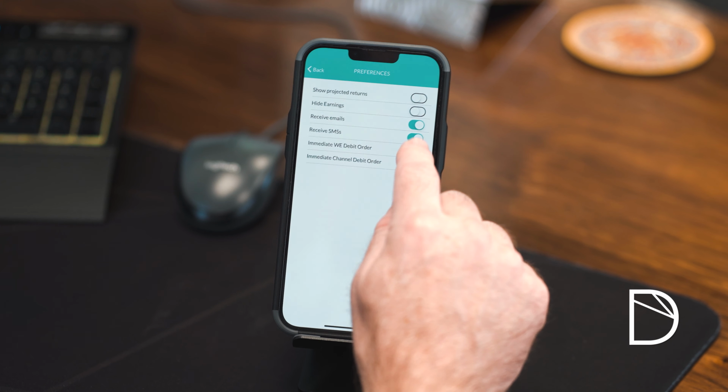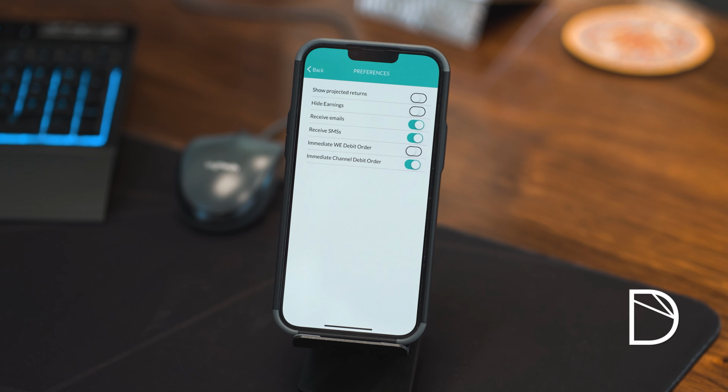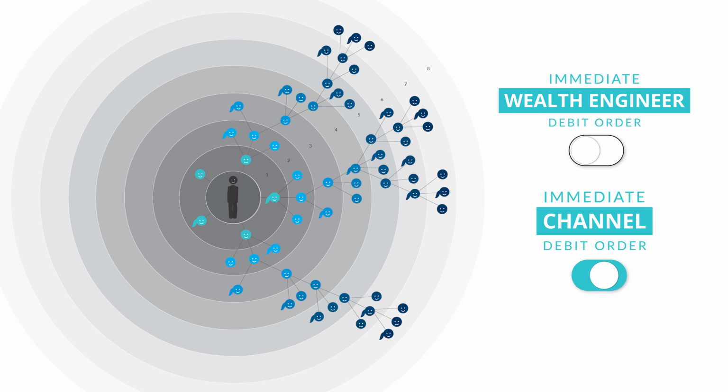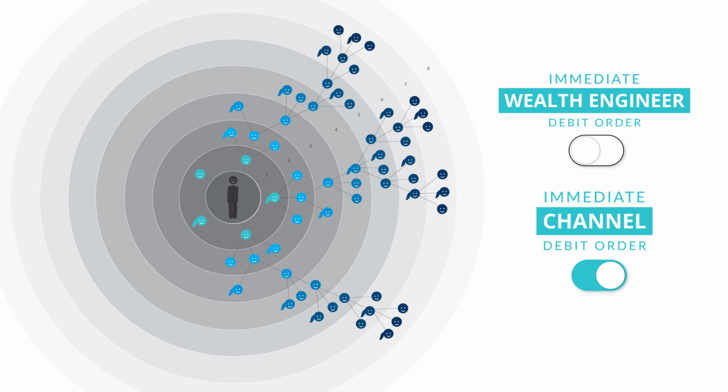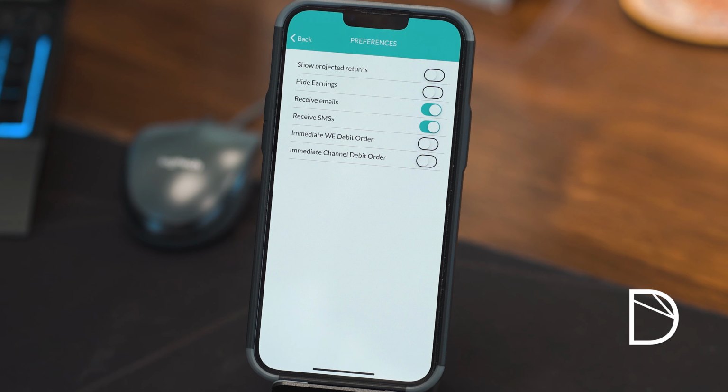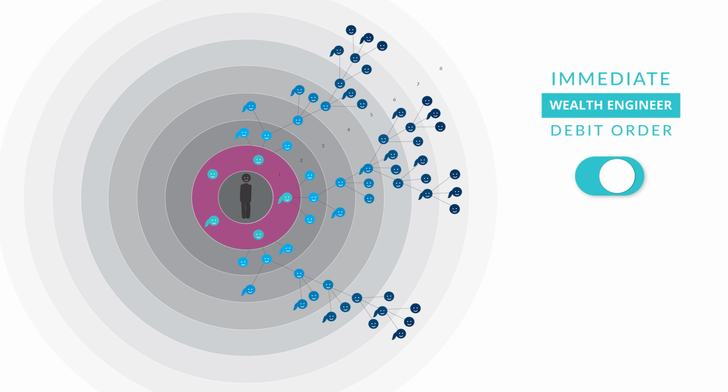Perhaps you want to leave it off for yourself, but you want it on for your channel. That means from your second point onwards, individuals joining your channel will now need to be debited the next day and won't be given the choice of debitable dates for their first payment with the DuePoint Enterprise option. You may, however, decide that for wealth engineers you're signing to your first point, you wish them to be immediately debited. That's fine. Toggle your switch back on again, and now everyone on your first point or who is added to your first point will be debited the next day and will not be given the choice of debitable dates for their first debit order.